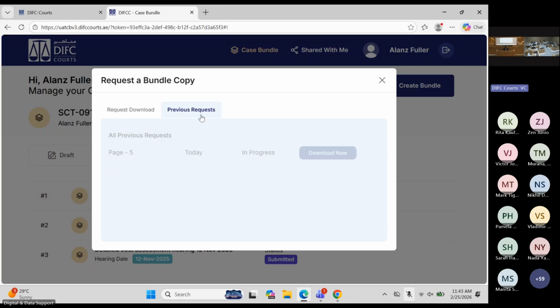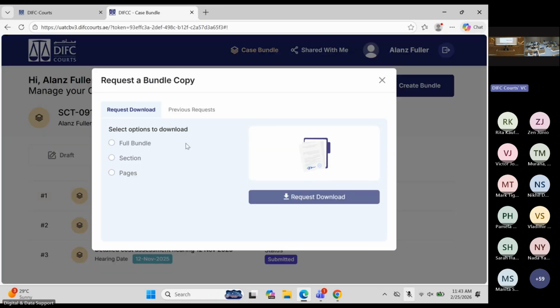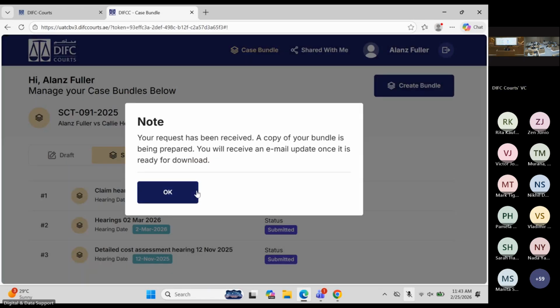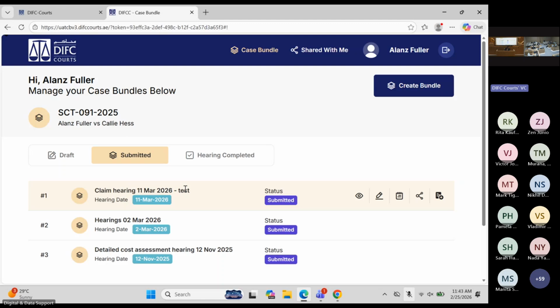You can go back here, go to the previous bundle. It's in process. It will be available after a few minutes, and then we can proceed with downloading. Or we can go ahead, click full bundle, request for download. Sometimes it doesn't work. As I mentioned, there are some security plugins on certain documents, which stop our process to generate the PDF. Usually when a party complains, we go into the backend logs, check why it is failing, and then we go to that particular file, download that file, print as PDF and re-upload it, and then the bundle usually gets ready to download.